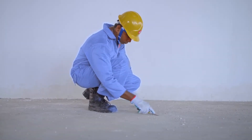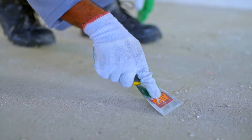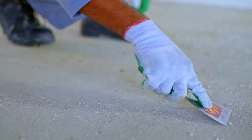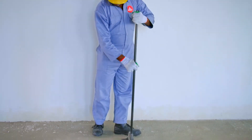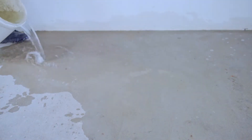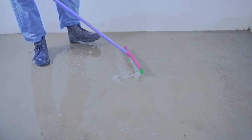Let's move on to the next step and see how Tokyo Superfloor is applied. Tokyo Superfloor must be applied on either a concrete substrate or a 1 to 3 screen layered surface. Make sure the surface is clean. Remove any loose particles like sand, mud, oil, grease, wax, or polish. You can clean the surface with water, but make sure it's completely dry before applying Tokyo Superfloor.